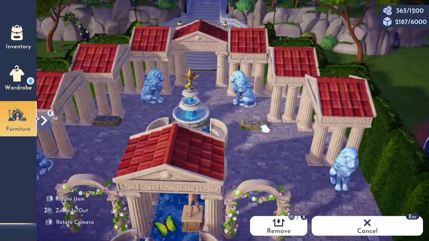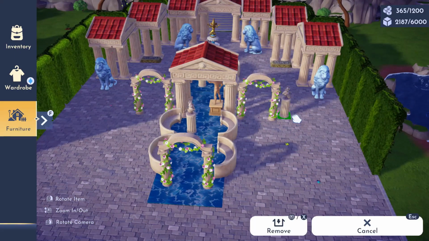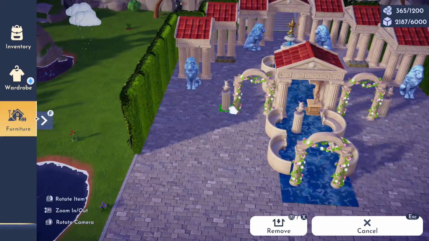And I love this item. I just think it goes so well with the Greek mythology vibe. So we're going to incorporate the hot stones into this build, and we'll use four of them.